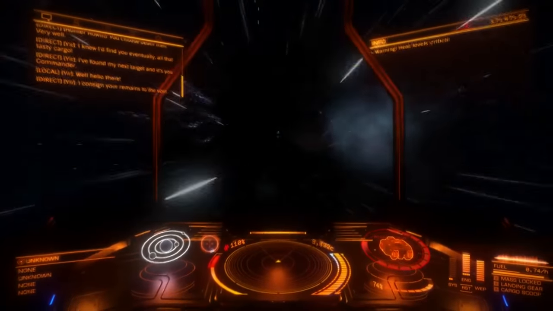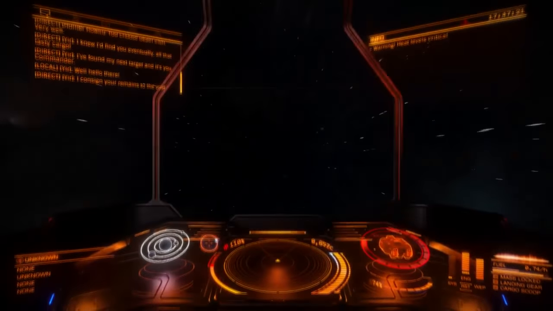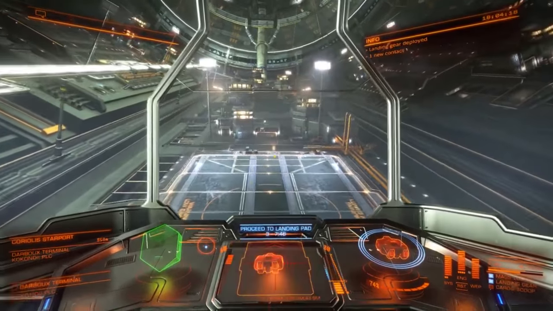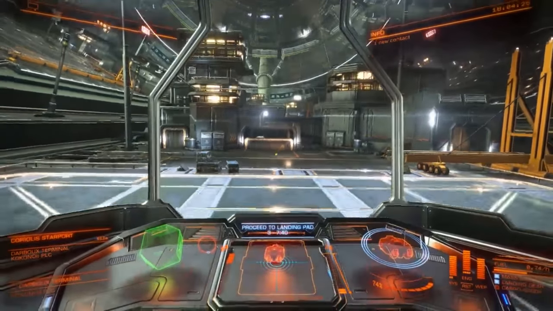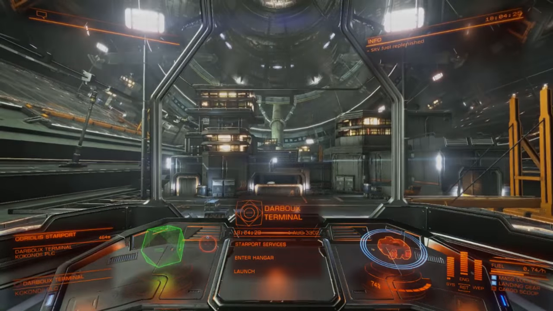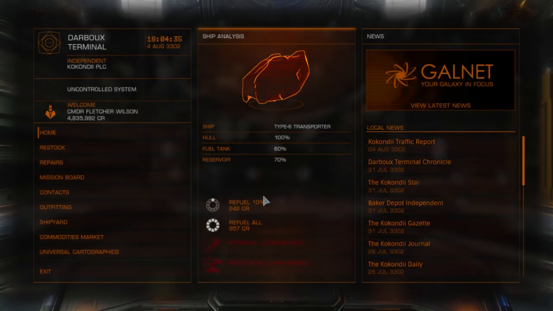Well, with all that damage, I'll have to head back to populated space. I can't go out like this. Landing gear deployed. Okay. Let us heal. Landing complete. Disengage engines. Repair all.